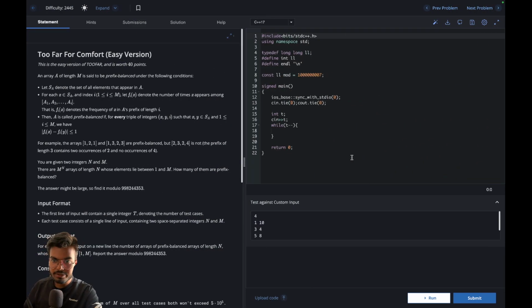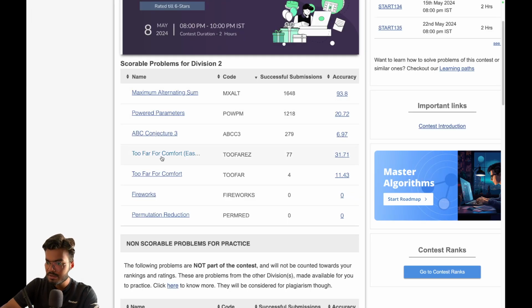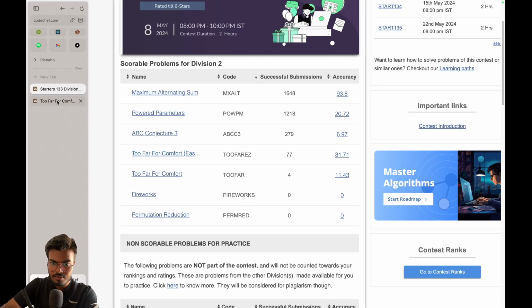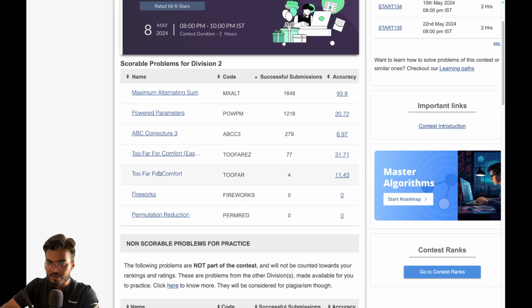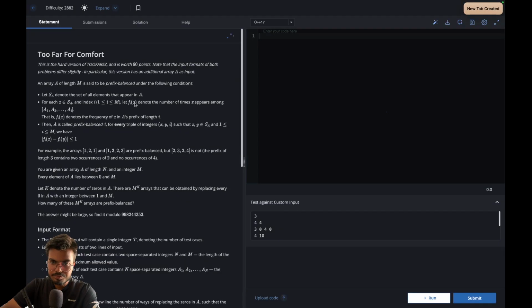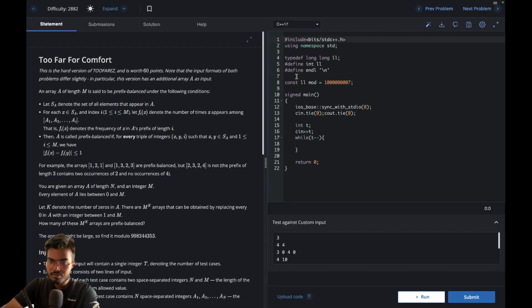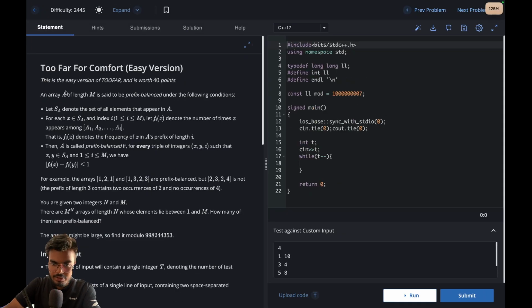Let's finish it fast. Okay, we have an array. There are easy and hard versions for this problem. So why did they even split it? They could have just distributed the subtask for it. I'm not sure. Are they different or the same? Okay, let's just read these two problems first.